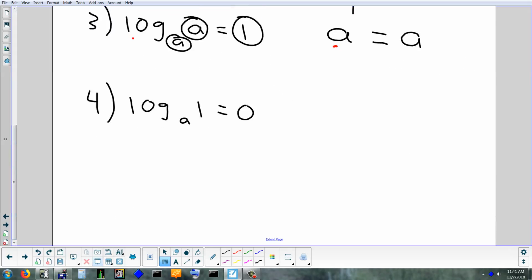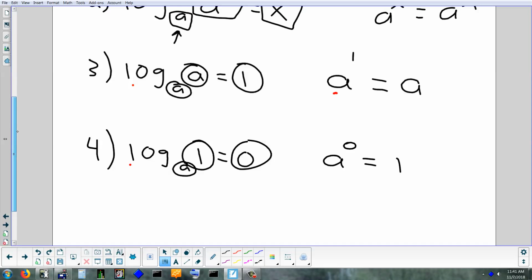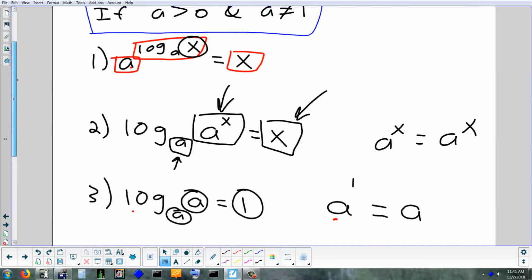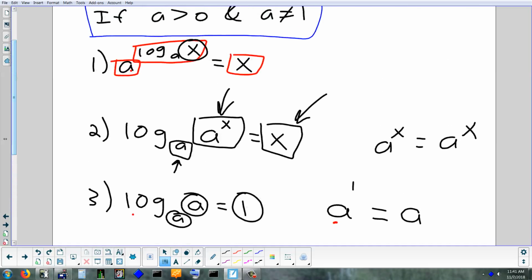Kathleen, what's my base there? There's my base. A. Rachel, what's my exponent? 0. So that's that part. The only thing I haven't used yet is the 1. So the last property is saying if you raise anything to the 0 power, the answer is 1. Okay, another basic thing from Algebra 1, but just written as a log rule. Okay, and I didn't show you why the first one is true, but I could do the same reasoning. It ends up being another reflexive property again, like number 2.